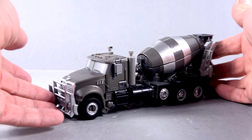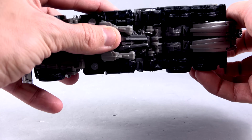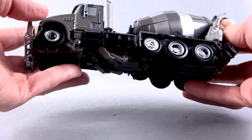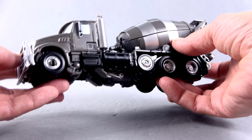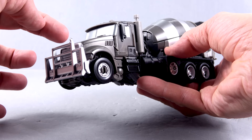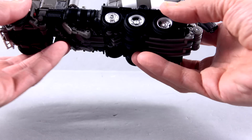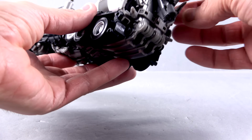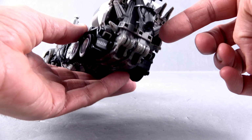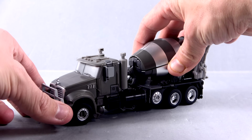Vehicle mode wise, looks great. I mean, this is a terrific, I'm going to tuck those all the way up there, representation of a cement truck. The colors look really good. I love how they recreated that hood ornament. That is super cool. And like I said, cleans up fairly well, where you don't necessarily think of this as robot junk. I mean, you can kind of get away with it a little bit.